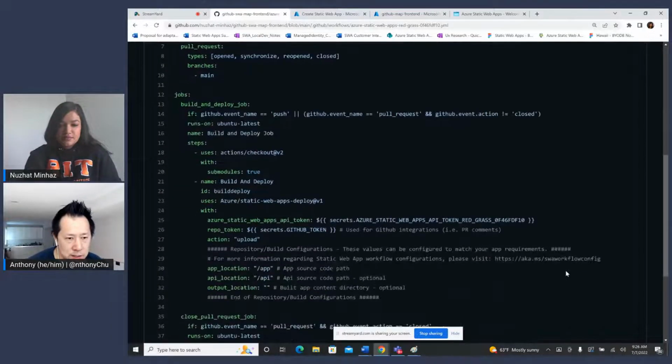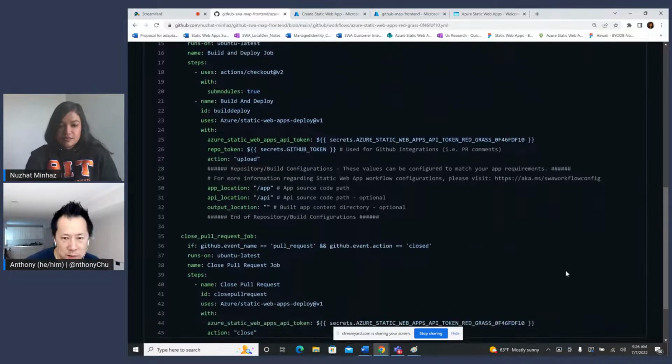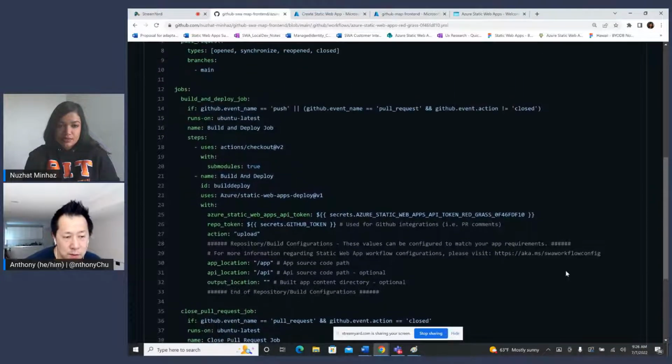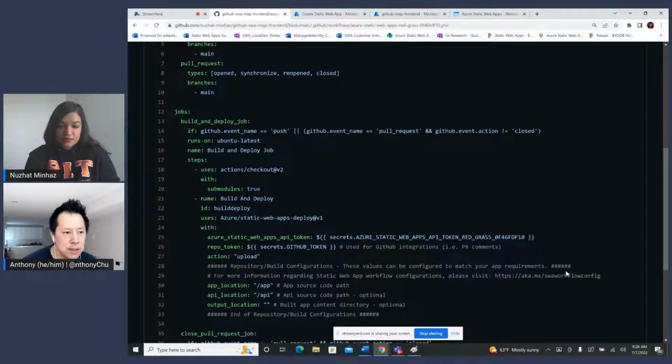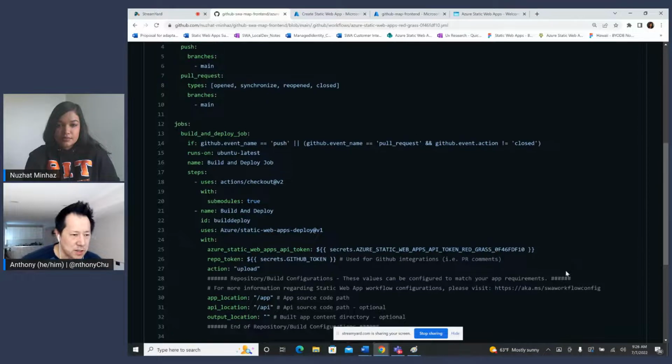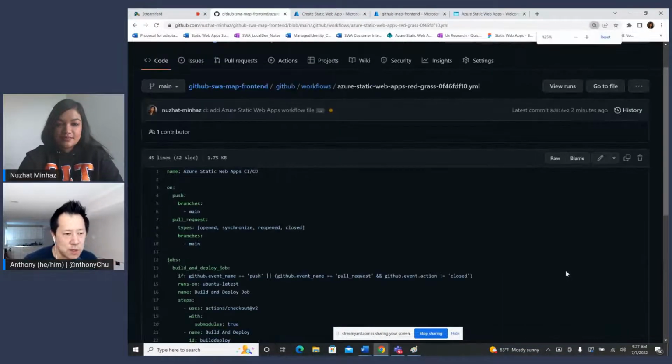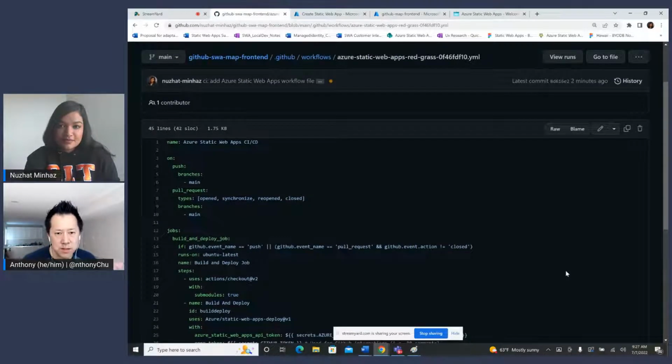And we're able to detect all the popular frameworks. So if you're using any of the JavaScript frameworks, or you have a blog using Hugo or some other static blogging engine, it knows how to build it out of the box. So it's quite powerful that way. Sorry, I just wanted to call that out before you go to the actions. But the existence of this file is what actually builds and deploys your app every time we push to this repo.